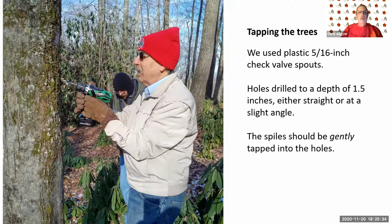And then the spiles are gently tapped in with a hammer. It's what's called tapping. You don't pound them in forcefully. You gently tap them, and you'll hear a change in the pitch if you listen while you're tapping to know when it is in the right location. It'll change pitch just a little bit. You don't want to force it in or pound it in too far. So there's a little bit of a knack with that, but we were able to accomplish it pretty easily based on what we were told to do. You will have that little sound as you tap the spile in.